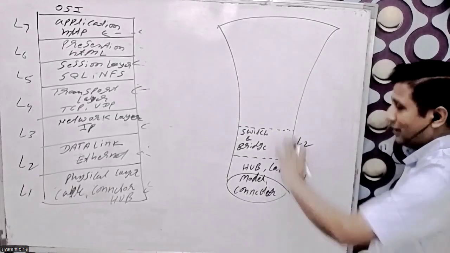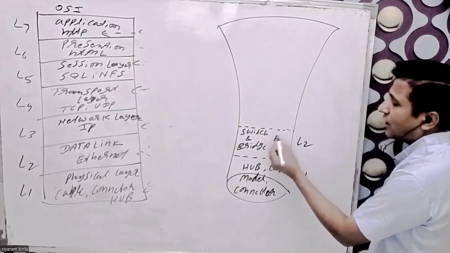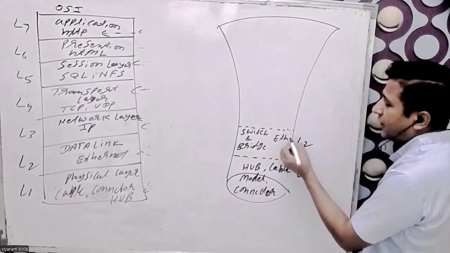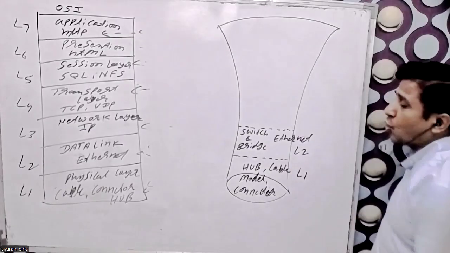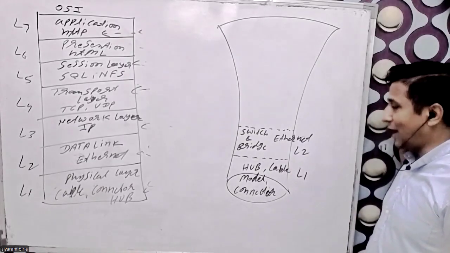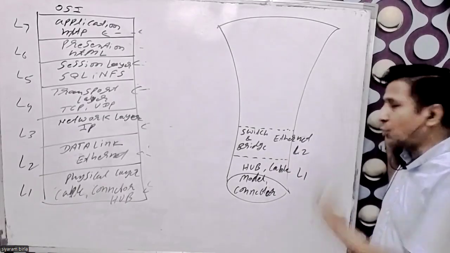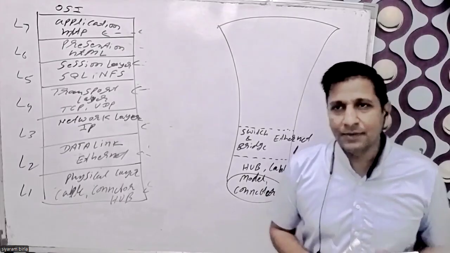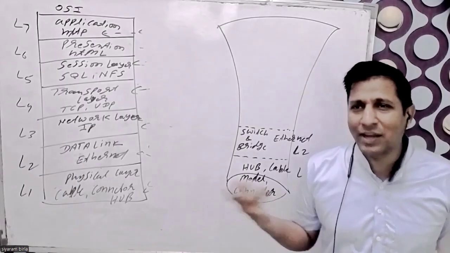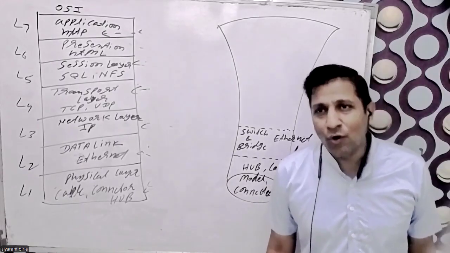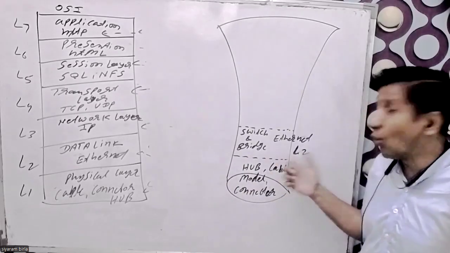Because they have memory, some protocols run here. The protocol is Ethernet. I'll explain Ethernet in depth; it also works at layer two. In the past there were PPP, SDLC, and Frame Relay, which also worked here, but they are outdated and no longer in the network, so we cannot discuss them right now. In the WAN and the LAN, Ethernet comes into the picture everywhere because it provides more bandwidth.